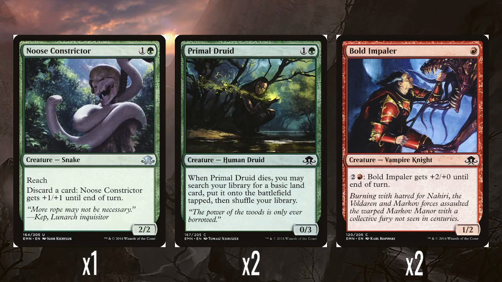Then we've got a single Noose Constrictor, 1 and a green for a 2/2 with reach. You can discard a card to give it +1/+1 until end of turn. From what I remember, I don't think you have anything like Madness in here or anything that really benefits from being discarded, but at least it can kind of do a bad Wild Mongrel impression, and if you have a full hand and it attacks and it's unblocked, you just dump your whole hand. Yeah, at least that's an option, right? It's better to have it and not use it than need it and not have it, right? I suppose. And also it's just a 2/2 reach, so it's fine.